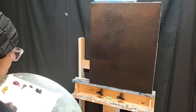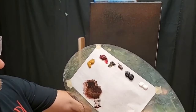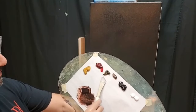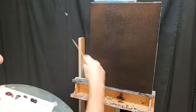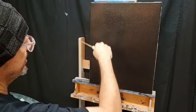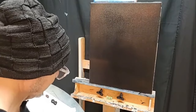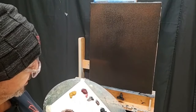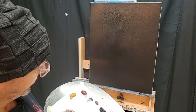Onto the liquid clear, I did a mix here on the palette of some Van Dyke brown and alizarin crimson. If I had to put numbers on it, it was probably about 2/3 brown and 1/3 crimson. I made a little pile, and just put that around most of the canvas. It's not here in the middle, or maybe some of this area here, because that's where a lot of our light's going to be. So I'm just going to make myself up a color for the distant, far off light.